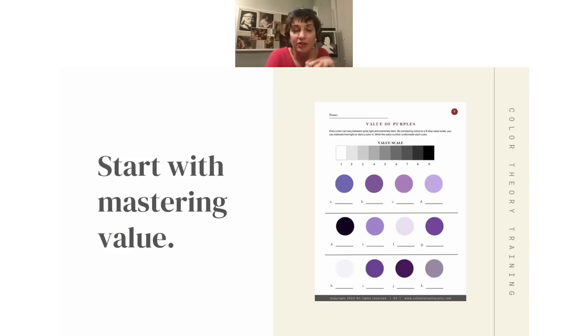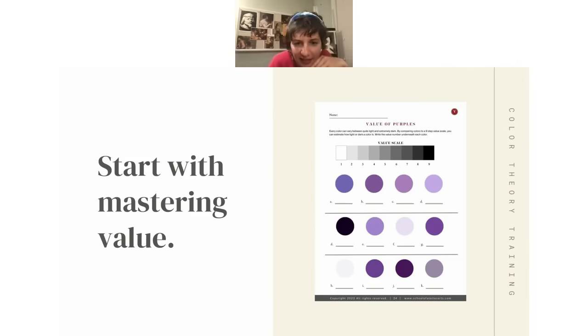Okay, so these worksheets, I'm just going to show you a few examples of how they help you practice your colors in a nuanced way. There are a lot of worksheets on taking just one color at a time and one element at a time. So in this case, we're talking about purples and we're talking about value. This is one of the early worksheets, to kind of ease you into it. It's not so scary, not so intimidating. But like any good art teacher, I, of course, scaffold the lessons as we go throughout the worksheets. So this is an early lesson, pretty approachable, to get you started thinking about how value and color looks.